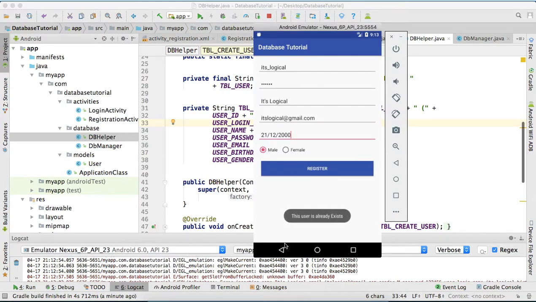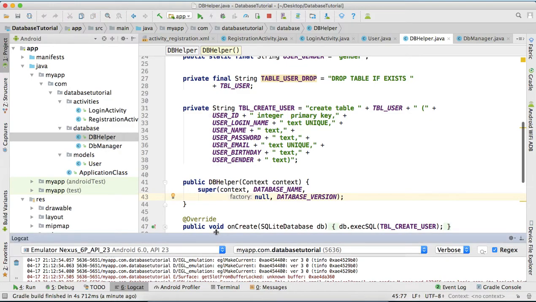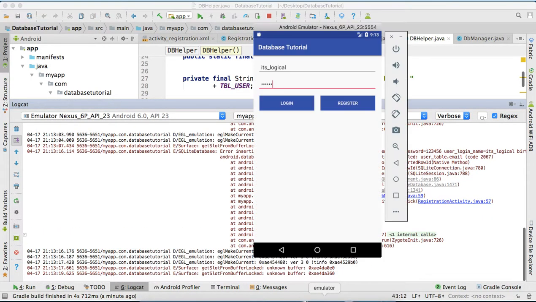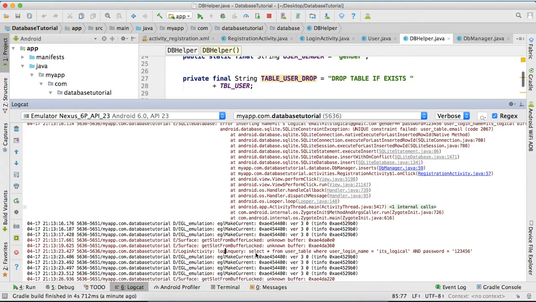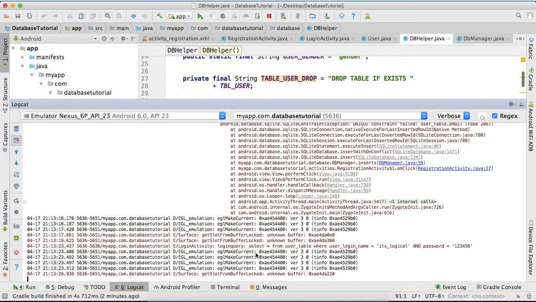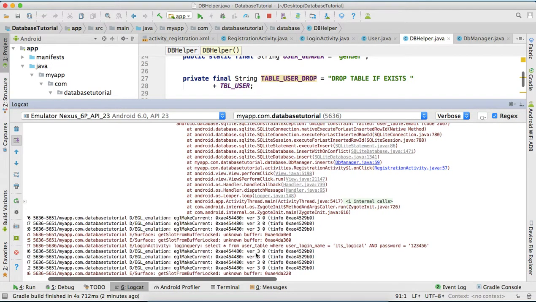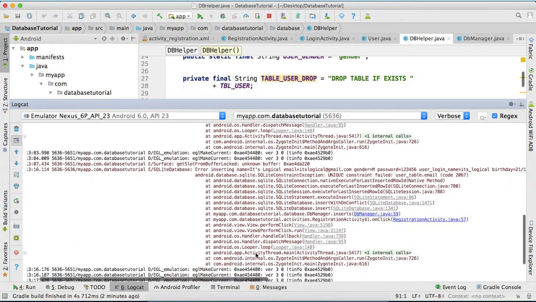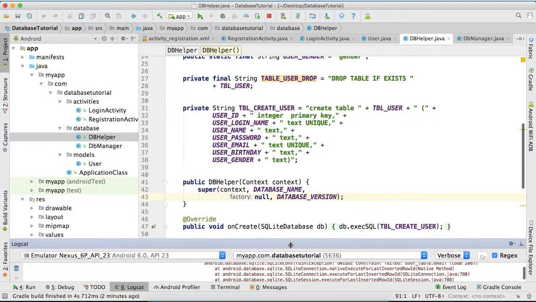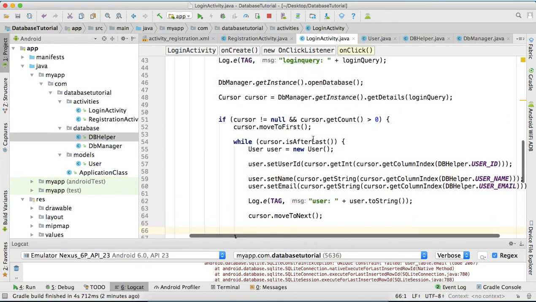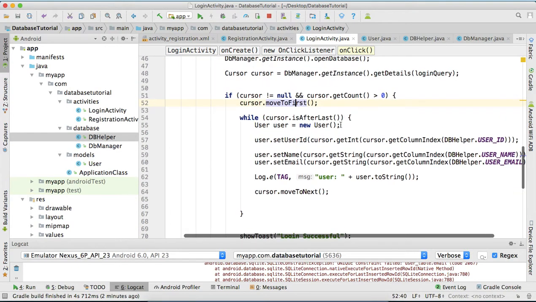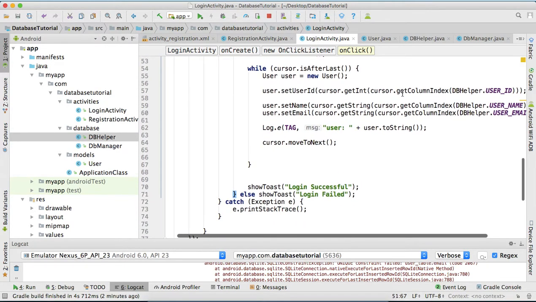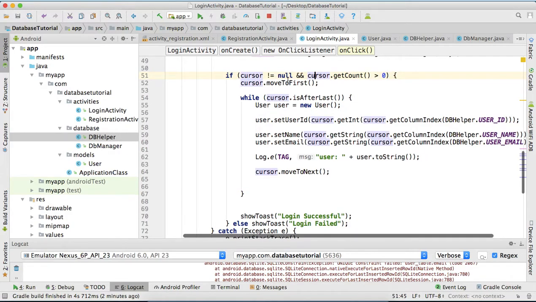Okay, now here test the data for authentication. Login successful. So user login is successful, but we got some issue here: move to first, is after last, move to next.